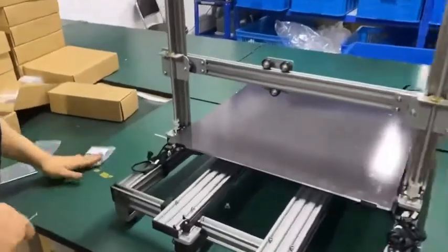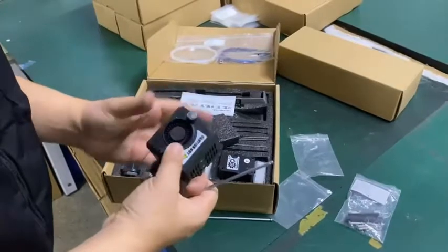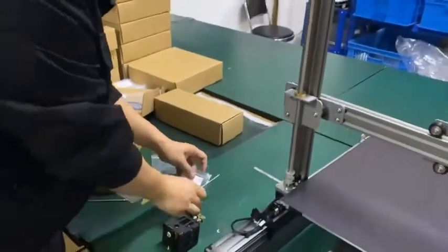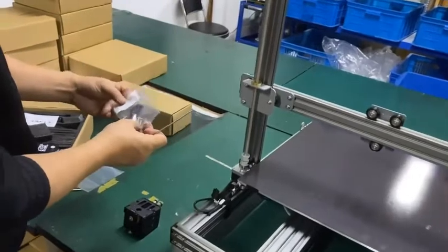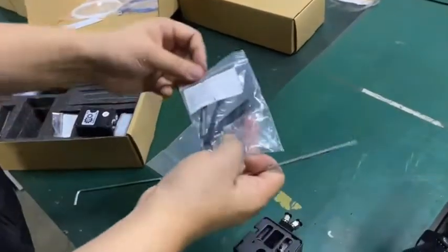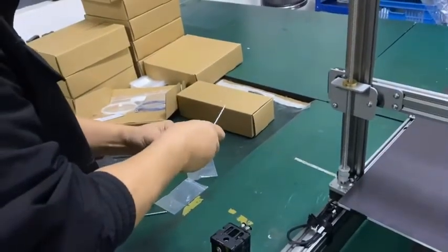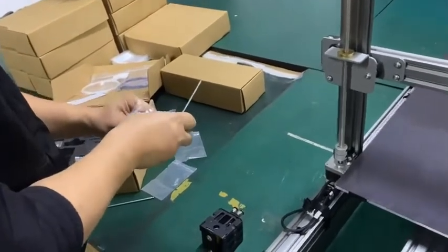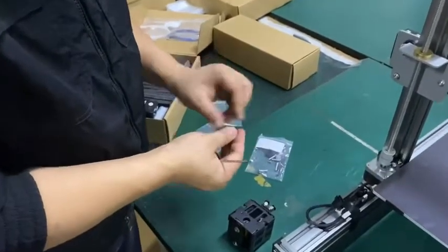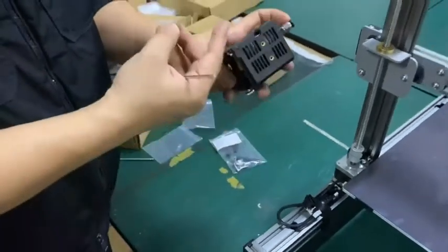So let's install the front parts. We have the extruder right here, and we need 2 bolts to lock the extruder onto the mounting plate. It's in your bag one. We have the bolts. Yes, right here we have both. So you have 2 of the M3 bolts, and another 2 smaller ones are for the BL Touch, and the longer one is for the extruder.